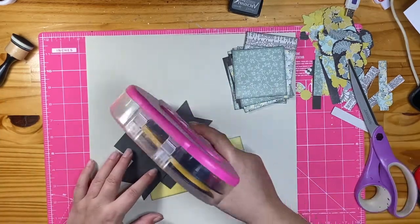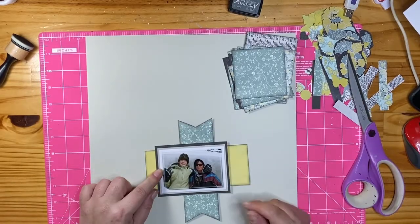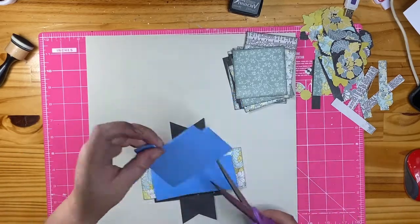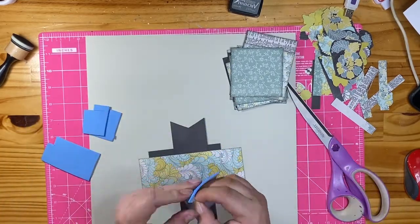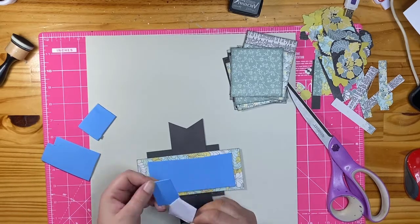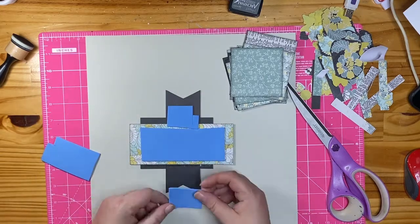So I created a banner with this green paper. I'm going to layer it over one of the distressed yellow papers also from the pad. I'm going to pop that up on some fun foam and I'm going to layer a couple more pieces of the pattern paper behind it.